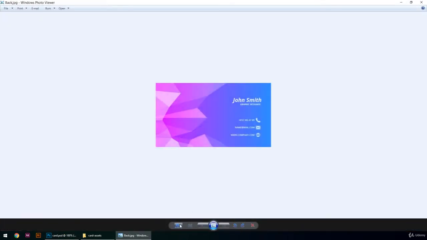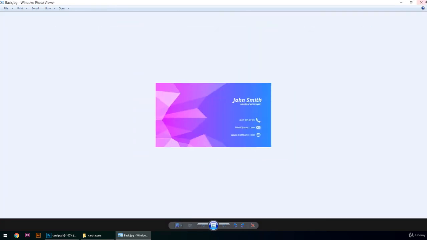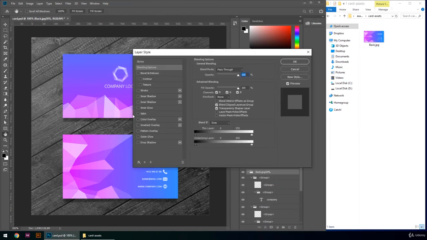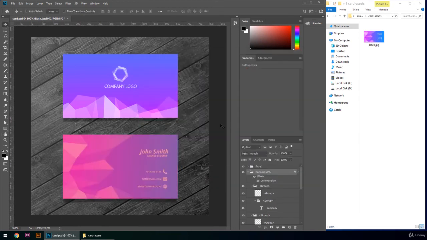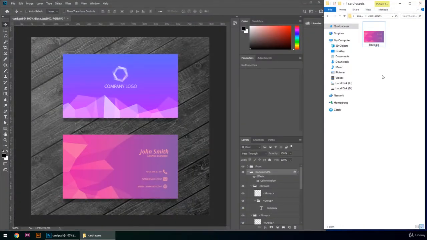This is a fantastic feature that allows you to immediately export your work as you go along. To see its power, I'll enable a layer style for this group. Don't worry about the specifics, what's important is we change how this card looks. Okay, pretty dramatic. Instead of exporting again through our hotkeys, we immediately get the updated design, and that's without touching a single key. Great stuff.